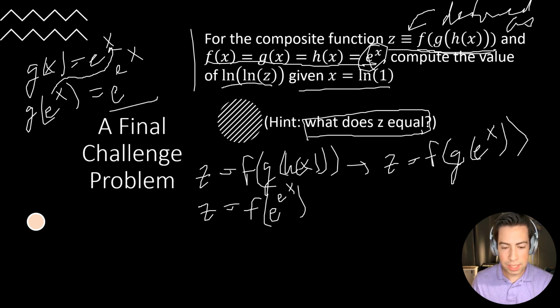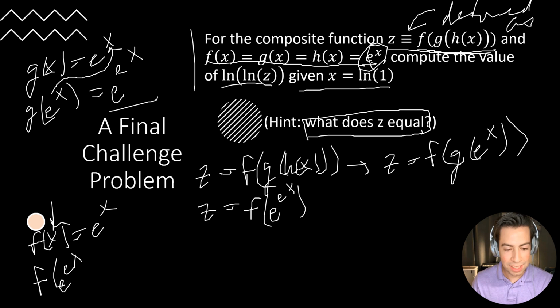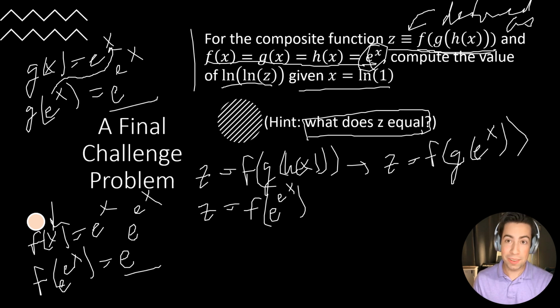So now that I have this, I want to figure out, okay, well, what is f of x? And I know that f of x is also e to the x. So I need to figure out what is the value of x. Well, our value of x is e to the x. So I have f of e to the x, and that is going to equal e to the e to the x. So now it looks really weird, right? Now don't be alarmed because this is totally solvable, okay?